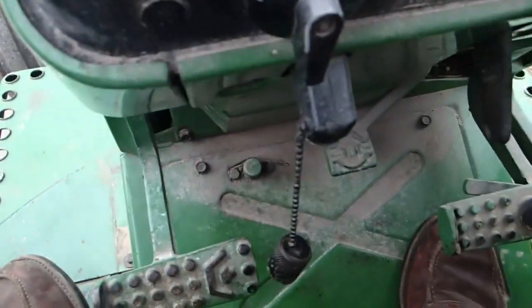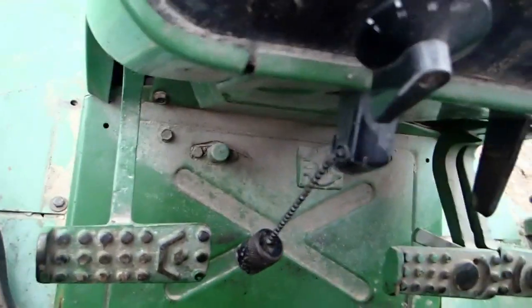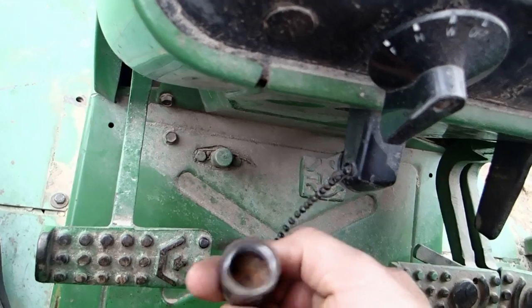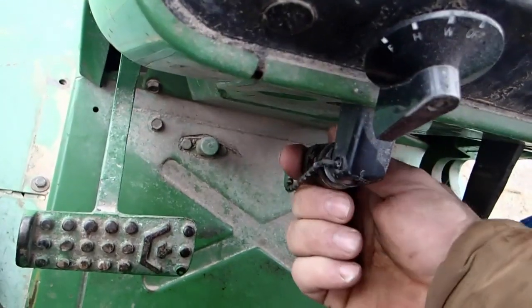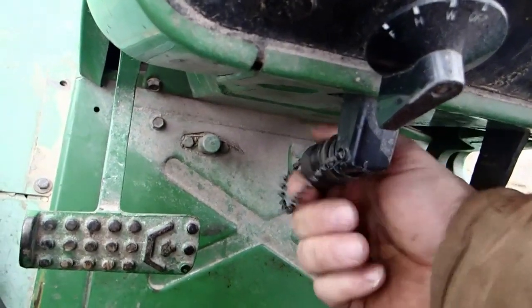nobody I've seen on the internet has ever demonstrated, and that is the ether injector. Most of the new tractors have ether injectors, but this is an old ether injector. A lot of you guys that have the John Deere tractors, and I don't know about the Case ones or the Internationals, there's this funky little horn here with this little cap that sits on there. Well, that's so the mud daubers don't get in there. That's all I can ever see it for.